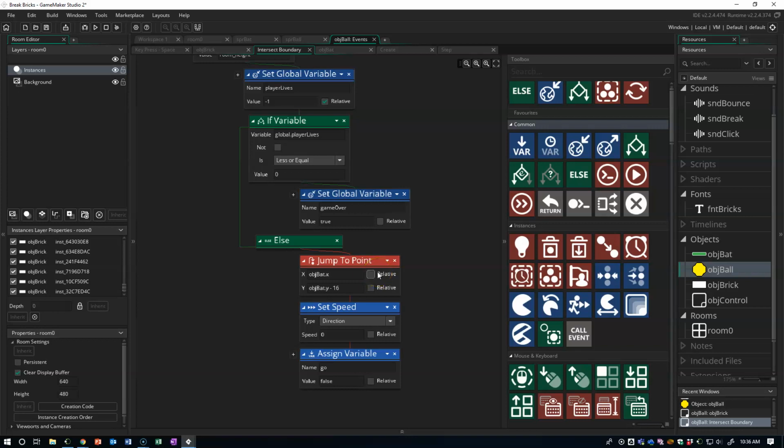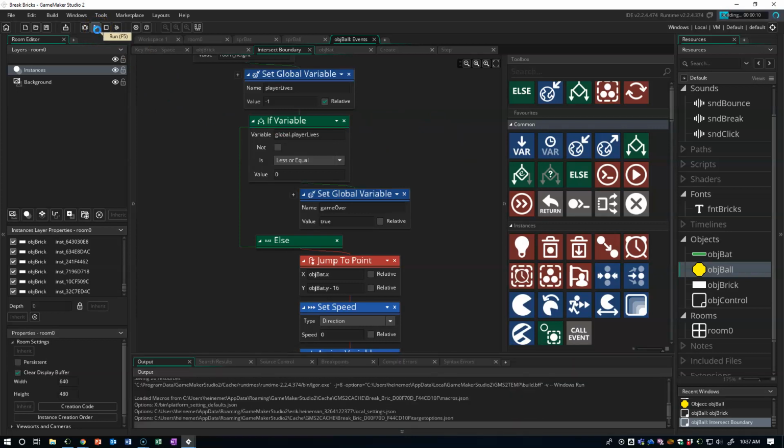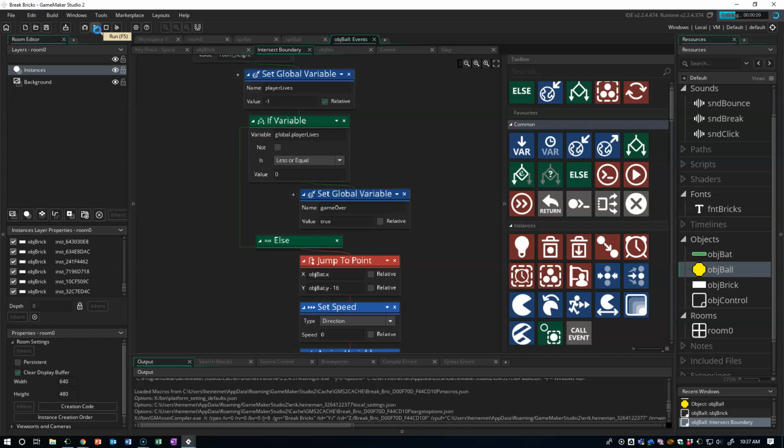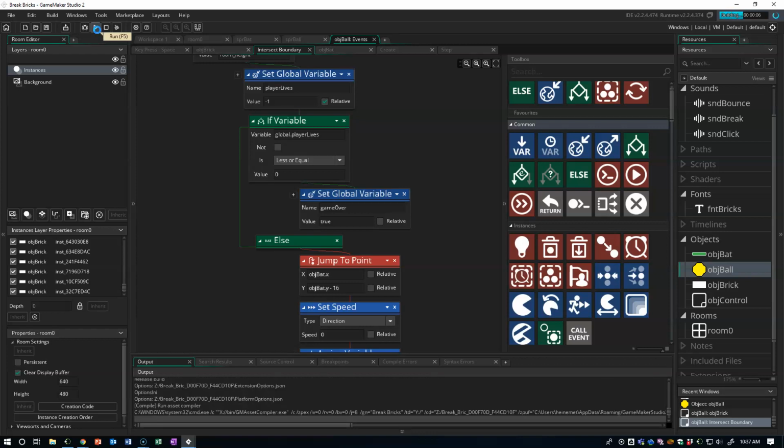Okay? So that's the whole big picture process. Does anybody need that further explained? Okay? Because if not, I'm going to go ahead and test my game and see that it works. Luckily, I can test these back to back now that I have a game restart. At least I should. Let's hope it works.